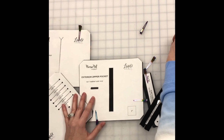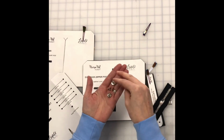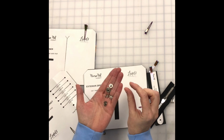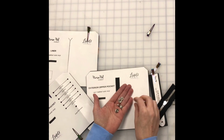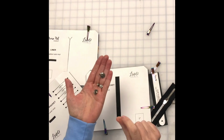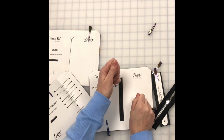And then you're going to need some spring snaps. I would caution you against using Line snaps, the Line 20 and 24s, because those can be really strong, and they're made for thicker materials like a heavier weight leather, and you don't want to pull your snap through when you open and close it. So this spring snap is 12.5 millimeters. I find it's just strong enough to get a good closure, but also not so strong that you're really struggling.